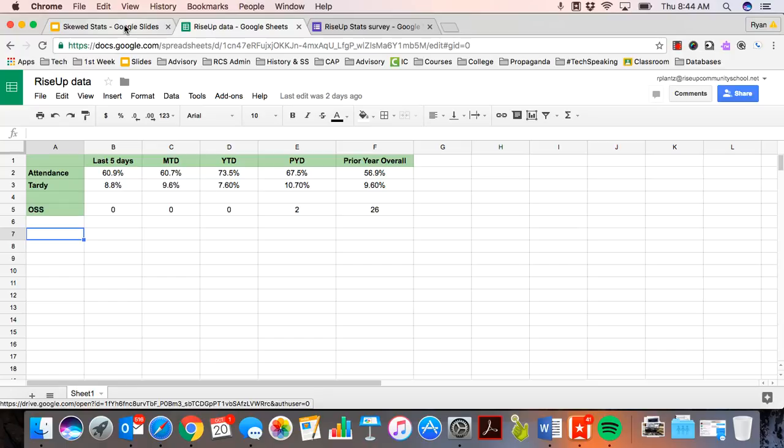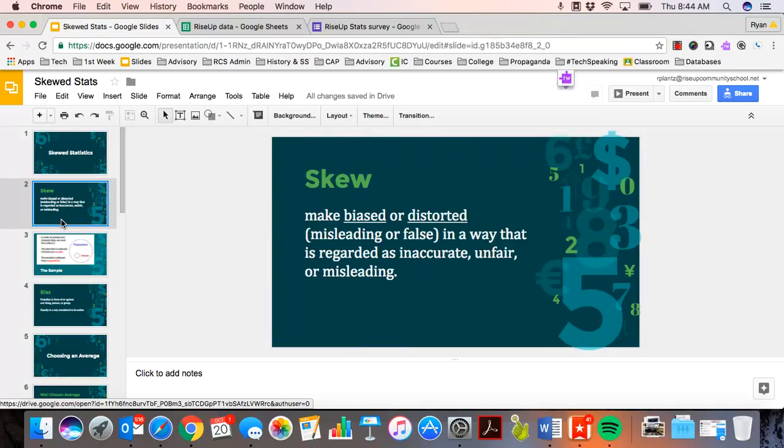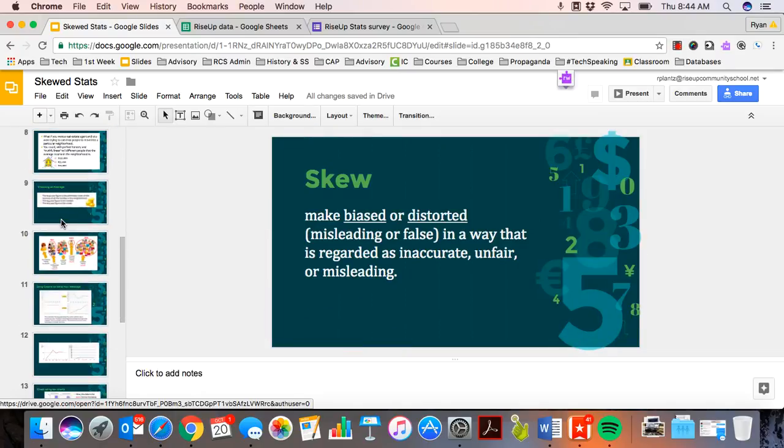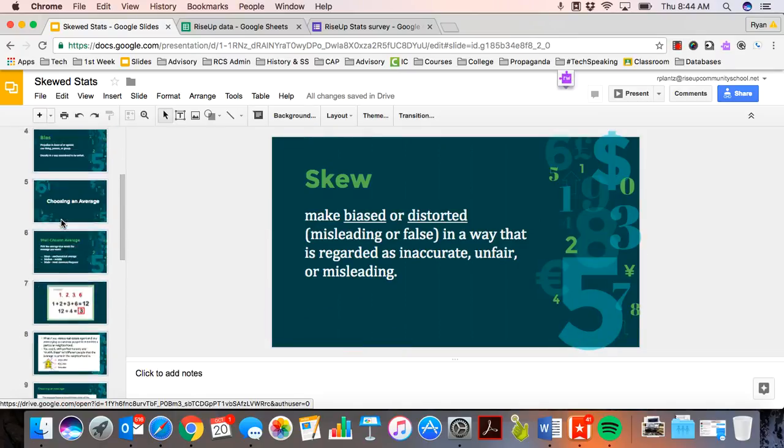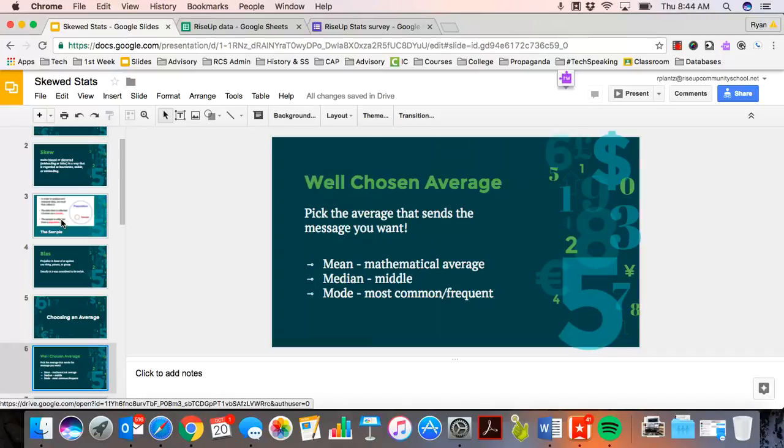So I know we're not giving you tons of structure. We're not telling you which direction to go. But if you need a little help to review how you could skew these stats, you could go through these. There's also a packet that we did today that might be really helpful, that gives you several more examples of how data may be skewed.